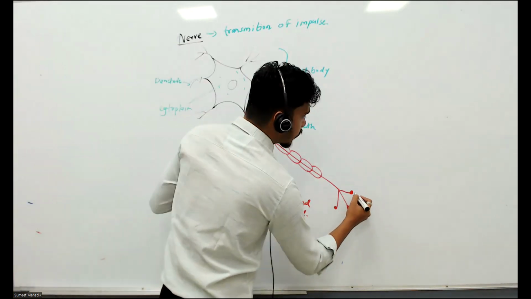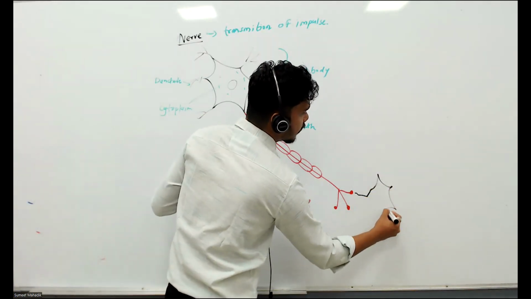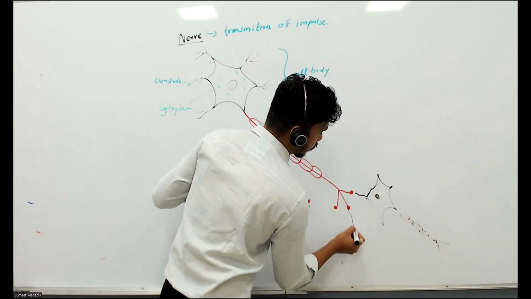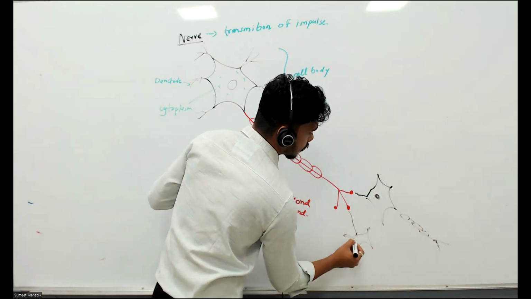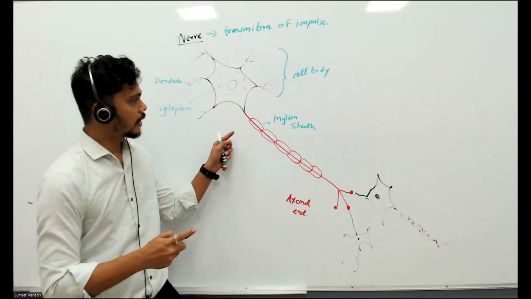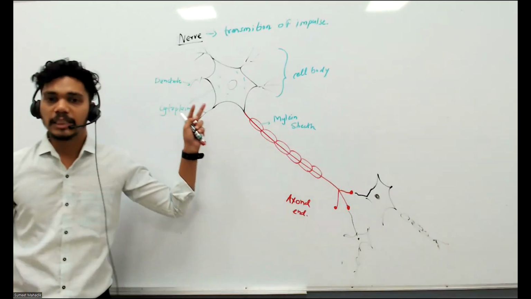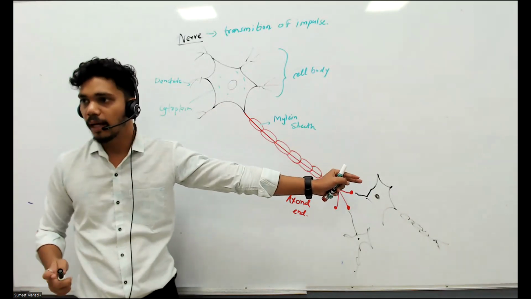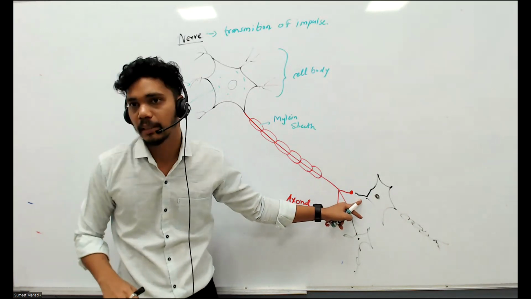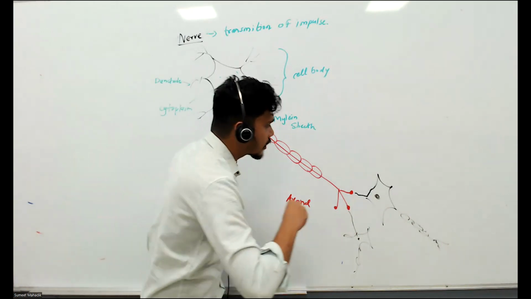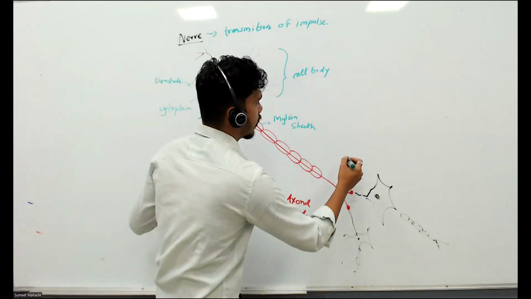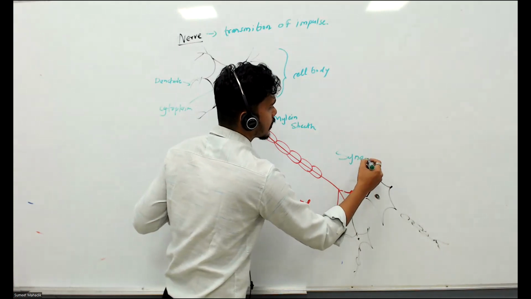What is happening here? The dendrites of another neuron come together here. Okay. The dendrites of other neurons come here. Now, there is a gap between this first neuron and the second neuron. They want to transmit the impulse. Now, the gap in between two neurons is called the synapse. So this is called a synapse. I'm just giving you that insight.